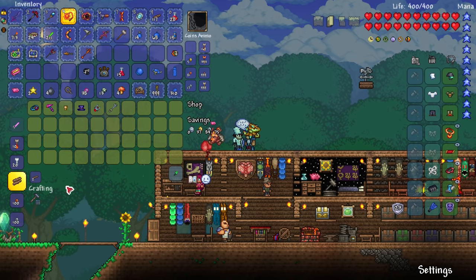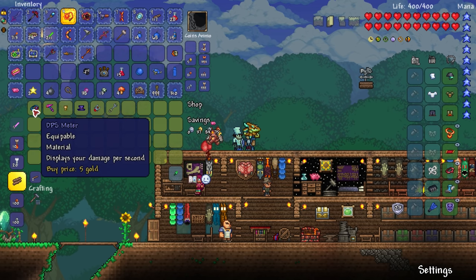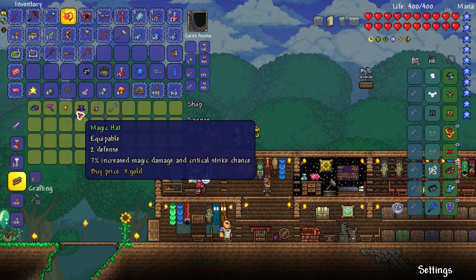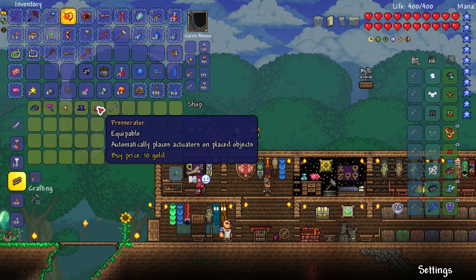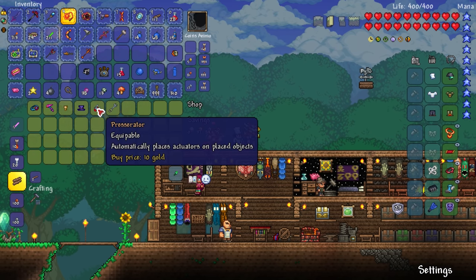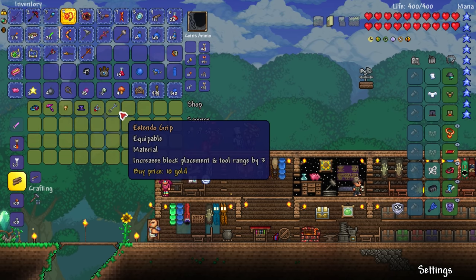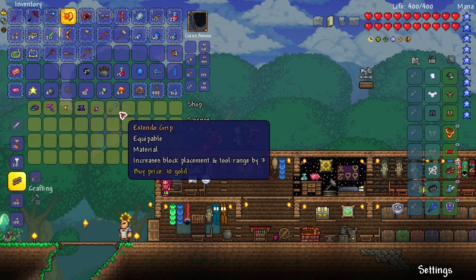Hopefully something good in the form of Birdie Rattle. Nowhere near enough money for that. Chalice, magic hat, 2 defense, 7% increased magic damage and critical strike chance. That sounds intriguing, but I don't think I'm going to get it. Presserator. Automatically places actuator on. I'm not going to. Extendo Grip increases block placement and tool range by 3.